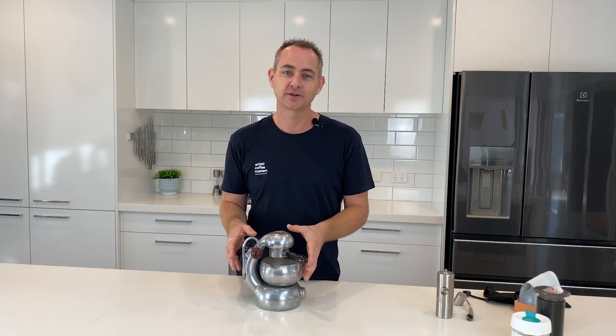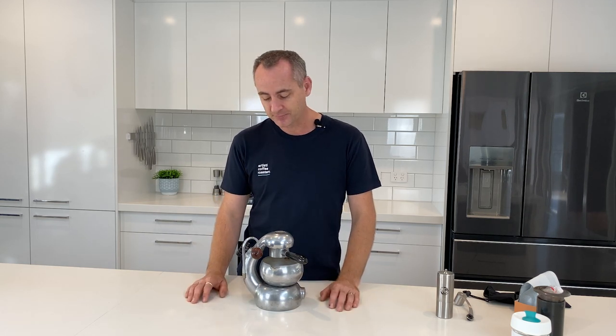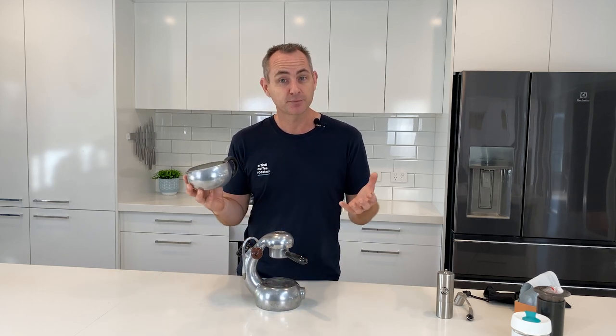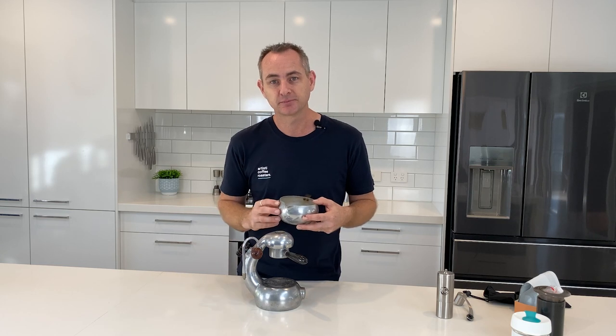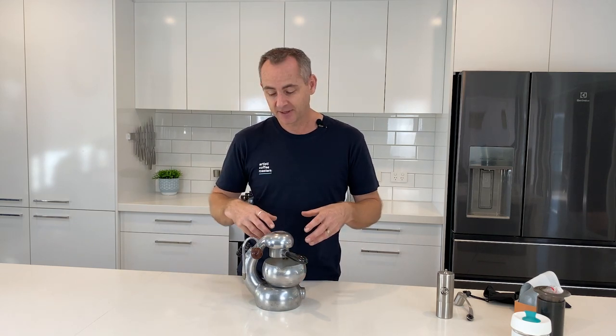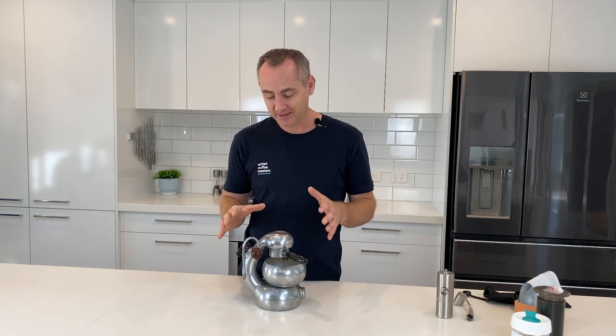The other product I want to talk about is the Atomic. This one I actually got about eight years ago — I searched for a long time to find one in the condition I wanted. I polished it up, refurbed it, and it's been with me ever since. It's great for milk-based coffee. You can do quite a big brew of espresso style coffee and have the steamer attachment with it. It's a pressure vessel — you just fill it with water, lock in your handle after some fresh ground coffee is in there. Once it's extracted the coffee, it's going to build up the pressure and give you the steam. You can pour beautiful latte-style coffees anywhere you're camping. I just love being able to share this experience with anyone I'm camping with.